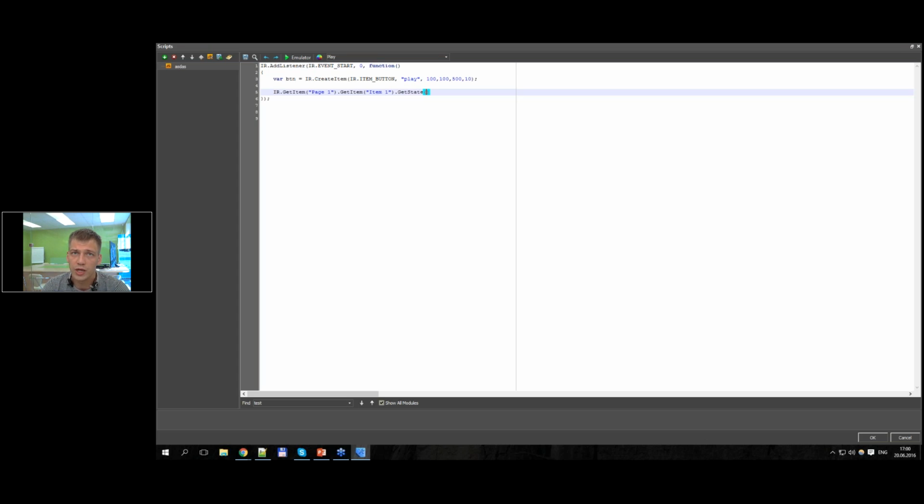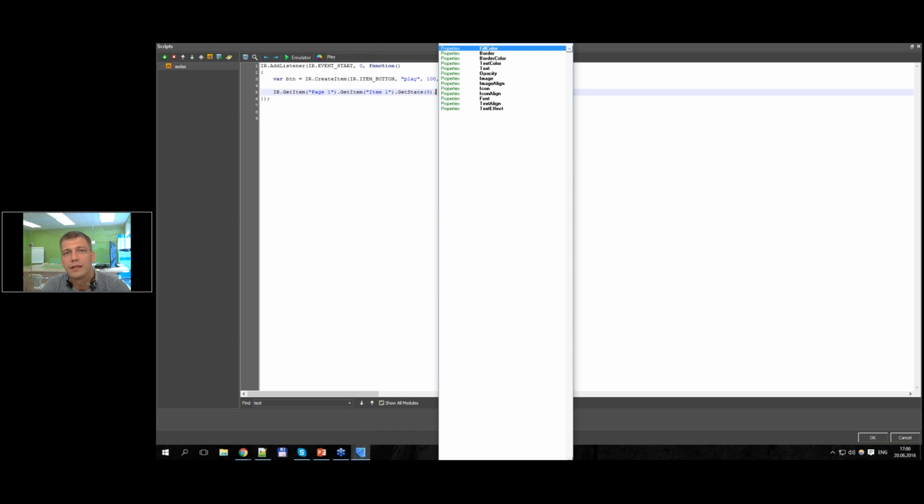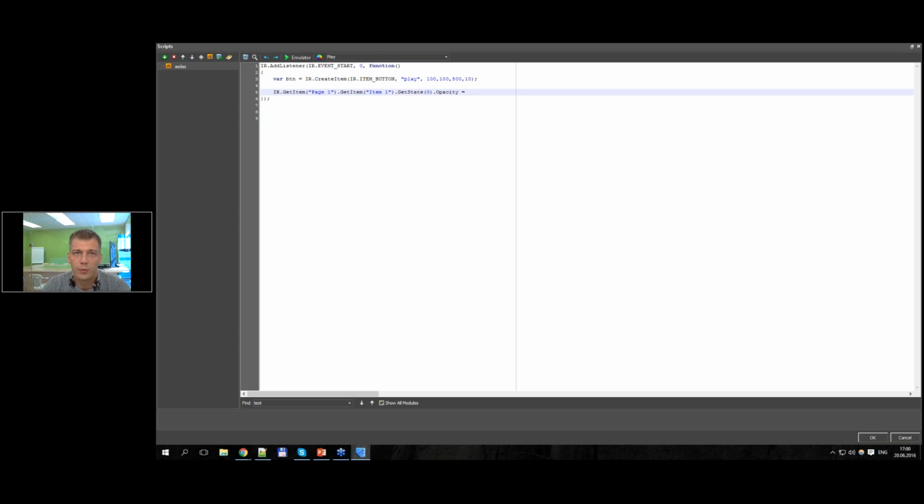So if we want to change the property for the first state, we should enter 0. Then press dot and select the state property. For example, opacity. I want to set the opacity to 100.